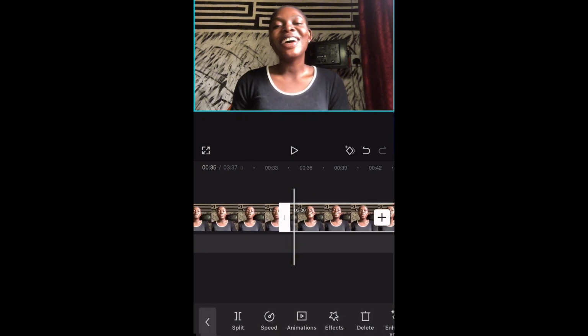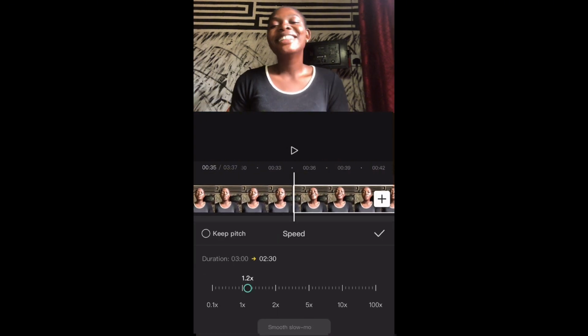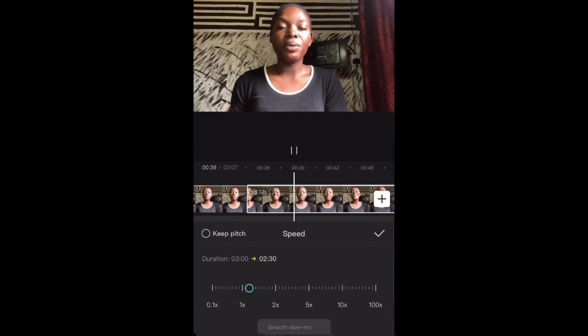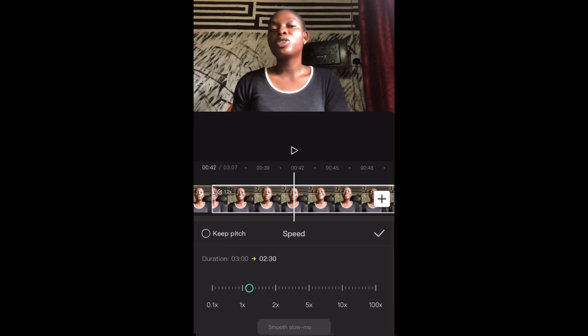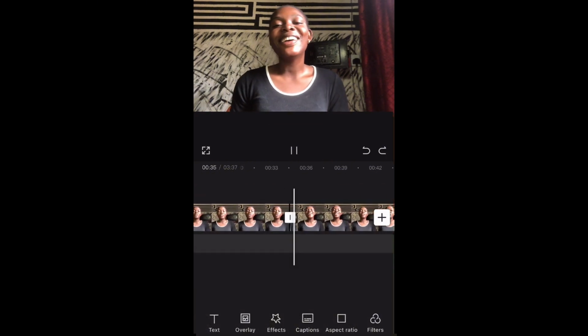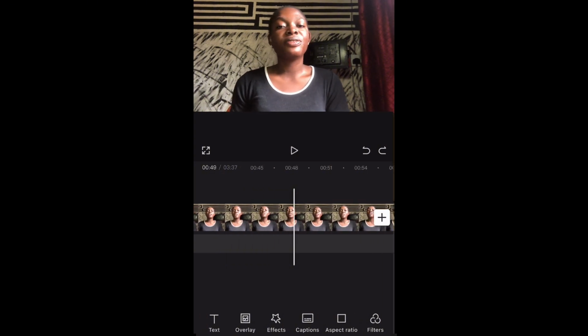Okay, let me work on this. There are other applications like Viva. Okay, let's increase the speed. So we just increase the speed a bit, say 1.2, and then let's play it. There are other applications like Viva, InShot, and so many other ones for simple video editing. It has increased the speed a bit, but I don't want this, so I'll just revert the speed and leave my video as it was.